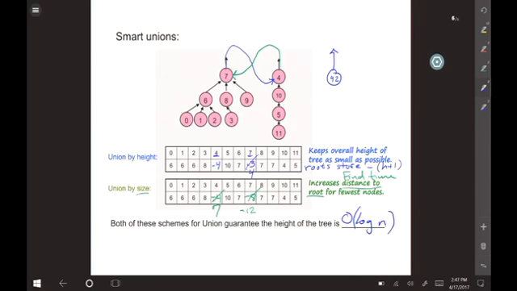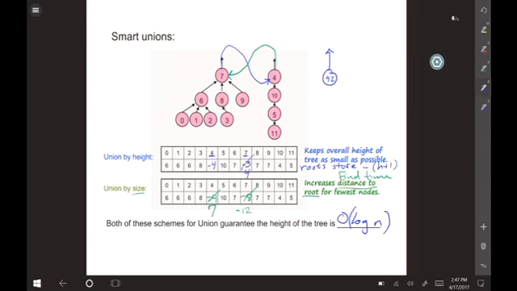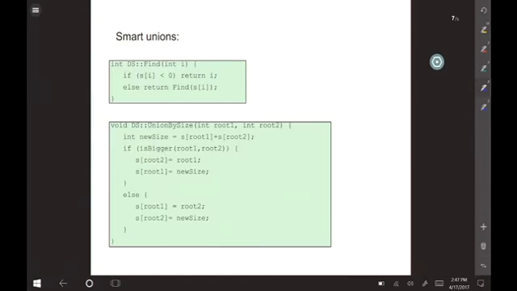I want to talk about the code for that. Whoa. So notice that find hasn't changed at all. We didn't change a word of the text associated with the code for find, and yet we have done something that changed its running time. Okay? It's now big O of log n because we have bounded the height of the tree. But union by size, the union step gets more complex, right? Because we have to measure which one should point to the other.